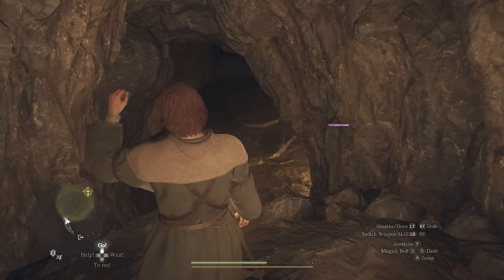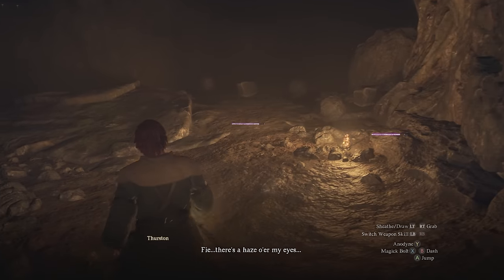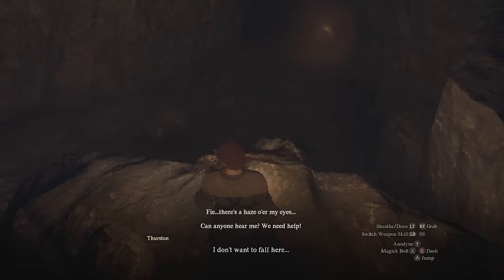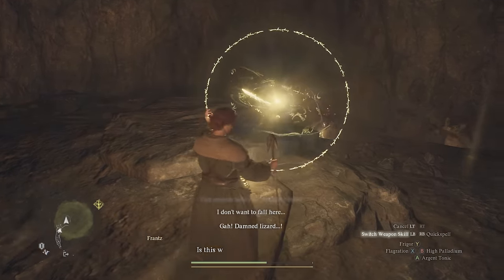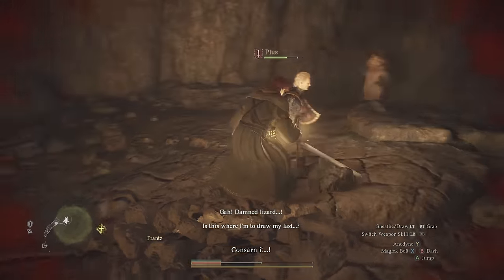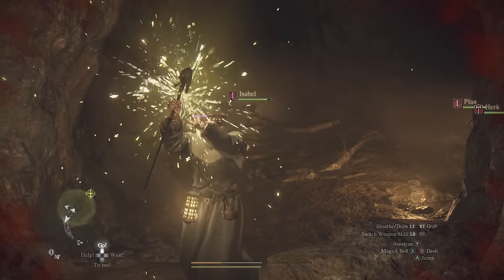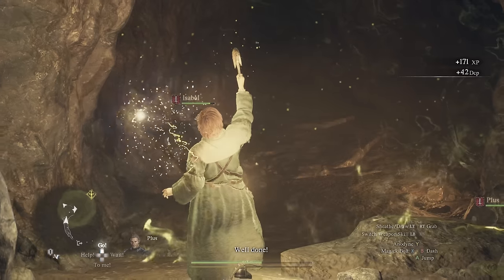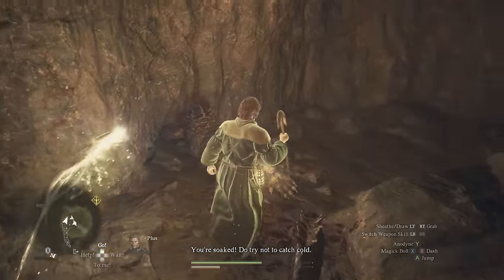Am I going in by myself then? Great. Go. Fine. There's a haze over my eyes. Are these friendlies? Can anyone hear me? We need help. I don't want to fall boy. Here. Hello. Damn blizzard. Is this where I'm to draw my last? What? I was about to... Sonnet. God damn you. Well done. I was about to do that. Which would do deflect to hit. Catch cold. Noted. Thank you.